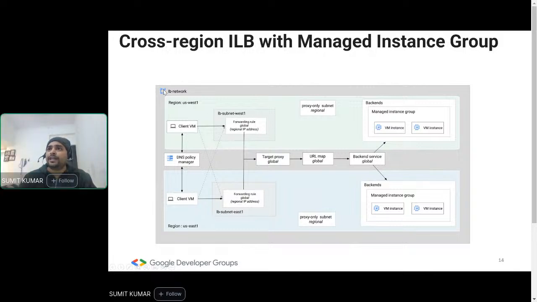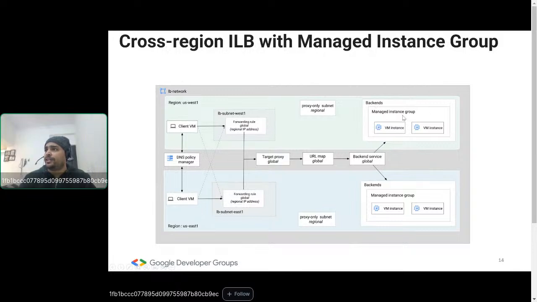So in this design, we have a network, LB network, and we have two regions, US West 1 and US East 1. Then we are going to create an internal cross-regional internal application load balancer, which has two forwarding rules or front ends, and we will also create a backend in each region.